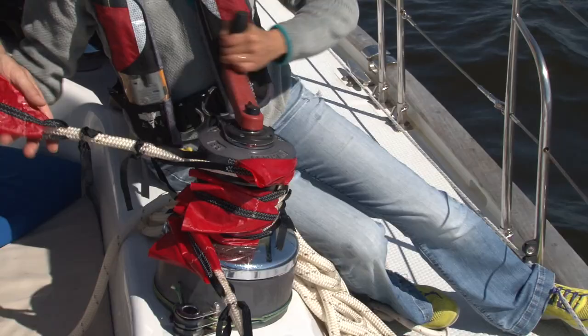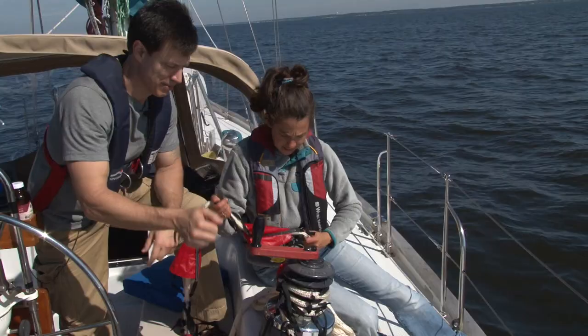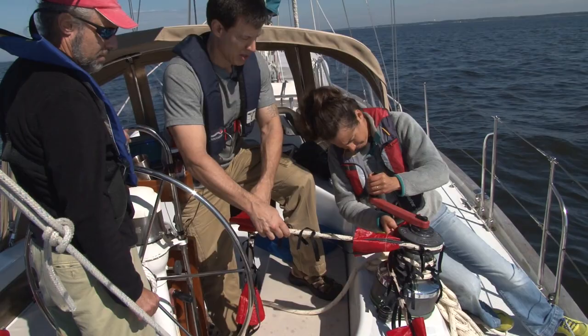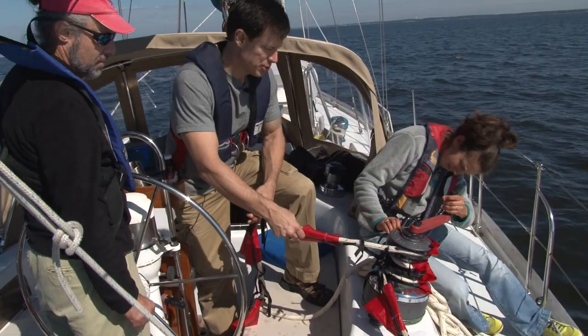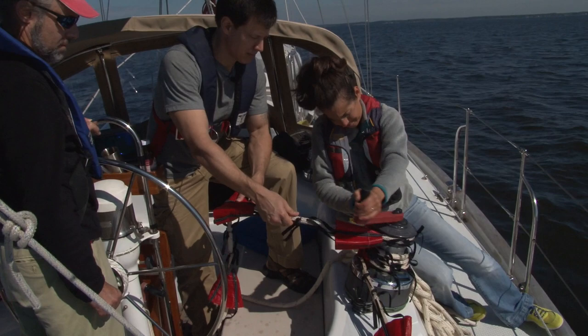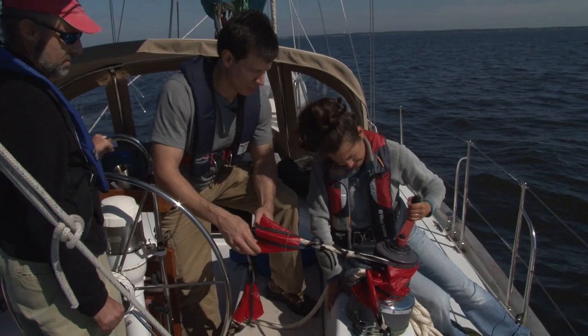You just need to keep an eye on this to make sure these don't get caught on the horn there. Oh, you'll know if it gets caught. It just got caught again. No, it's just that we're trying to bring everything into the cockpit. And these will catch frequently on the winch. I'm already familiar with that, but I just thought let's go with the practice. It's hard to tell sometimes. Once it really catches, you'll know. Yeah, you'll hear it rip. Yeah, there, that one caught.